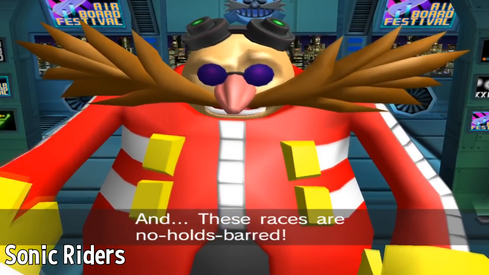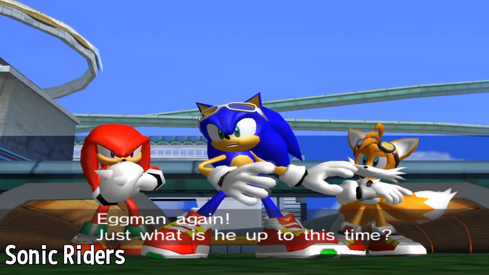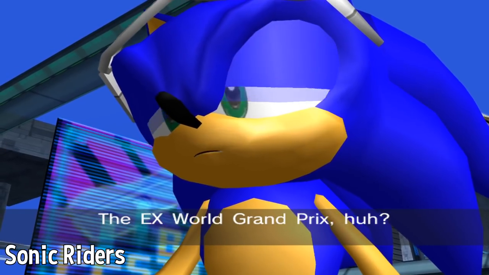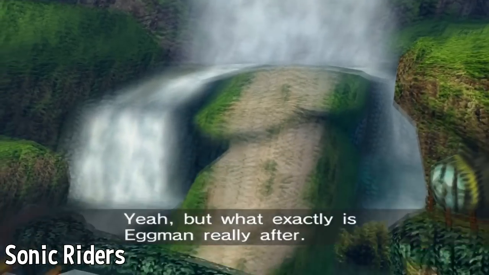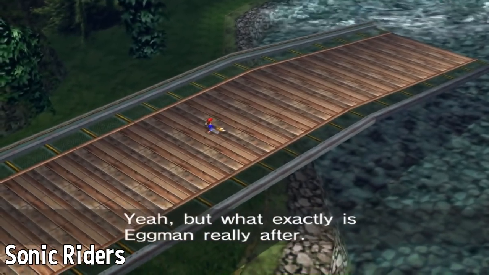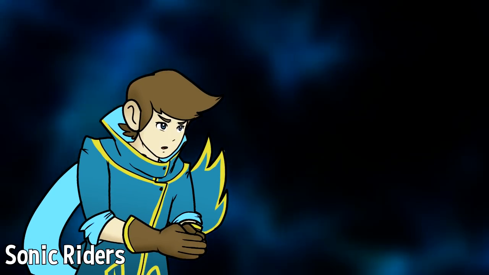Also, what's the entry fee for such a competition? Oh, not much, just a Chaos Emerald. Yeah, that's not suspicious at all. And yet, despite this very blatant setup for a scheme, Sonic and his friends actually decide to join simply because the thieves from the night before are competing. But what exactly is Eggman really after? Ah, it can't be anything too important. You literally gave him Chaos Emeralds, you morons!